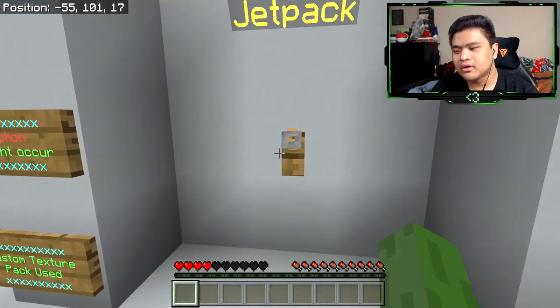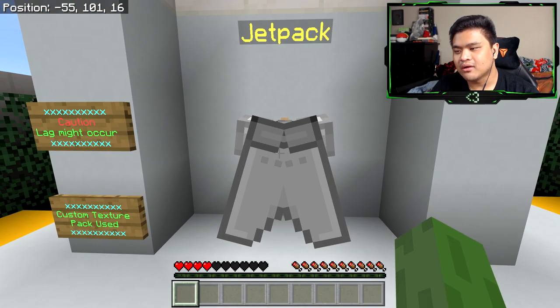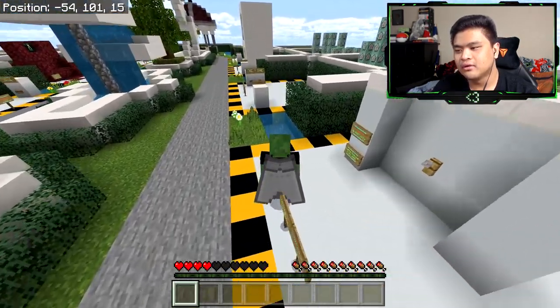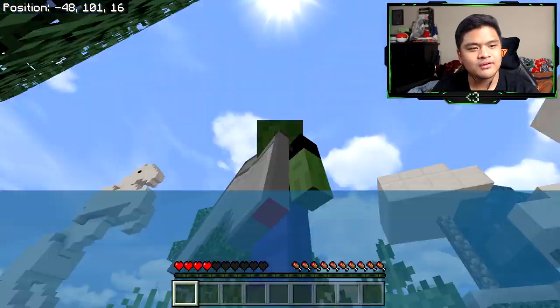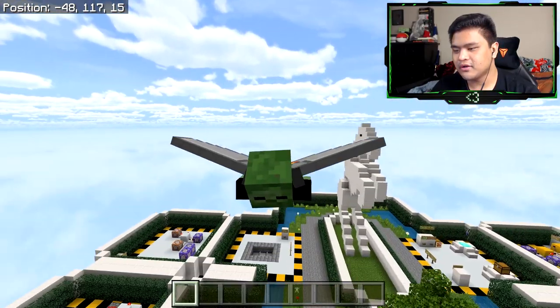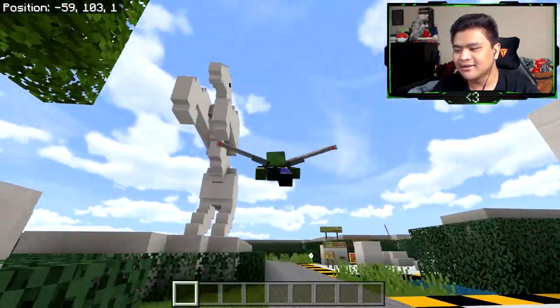Okay, wait, let me try putting your jetpack back on. I'm taking it off, putting it on. Guys, am I really just dumb? Do I not know how the jetpack works? Yeah, I'm just using it as a normal Elytra right now because I have no idea how to get this thing to work.